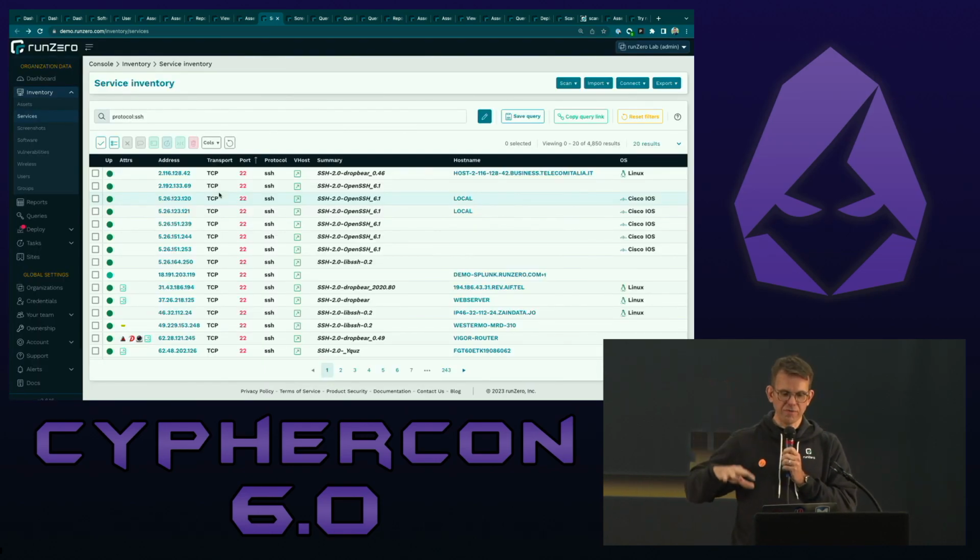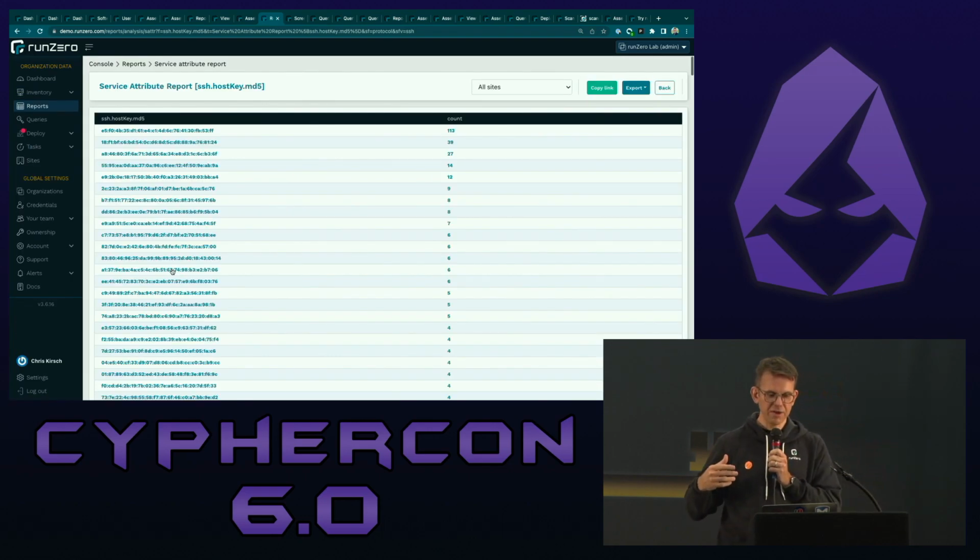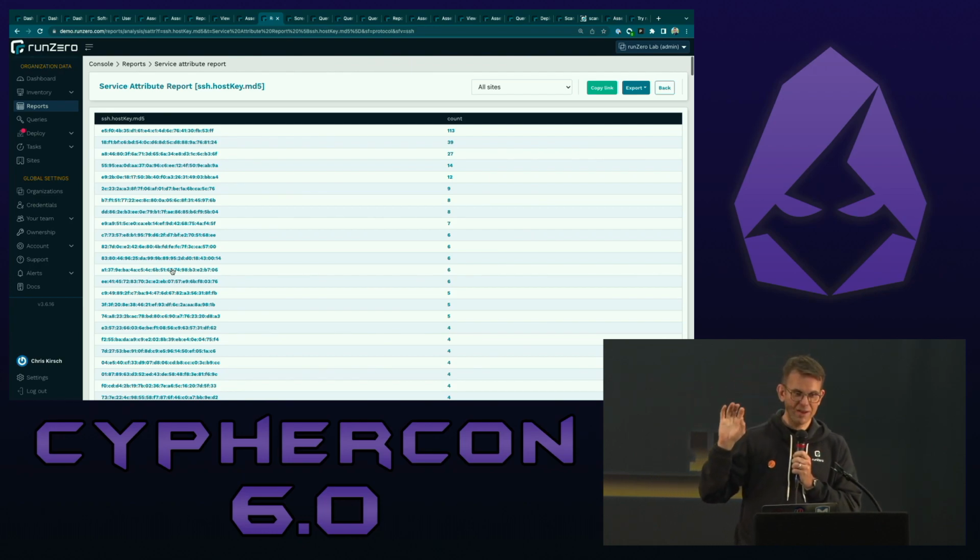We also give you an overview of all of the protocols. So you can search by protocol, by port. You can say, hey, what protocols are on non-standard ports, high ports, all of those things. But one thing that you, for example, can't do, let's say, with a vulnerability scanner is we track the SSH keys, which is not super hard, right? So that's the public key, the MD5 of the public key. And then we can pivot over that to show you how many of this exact SSH key do you have on the network. So there's typically two reasons why you might have that. One is it's an embedded device and it's just a hard-coded SSH key. Sometimes it's hard to do something about that.